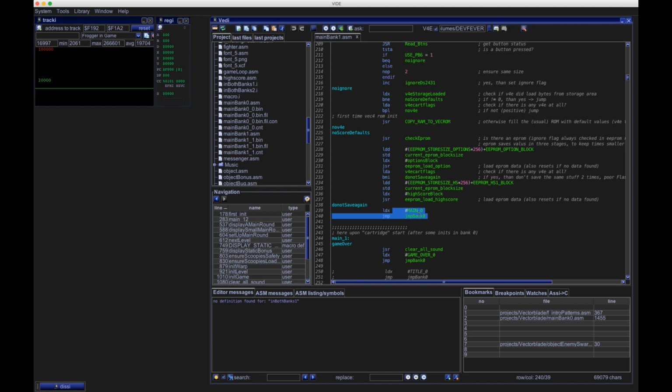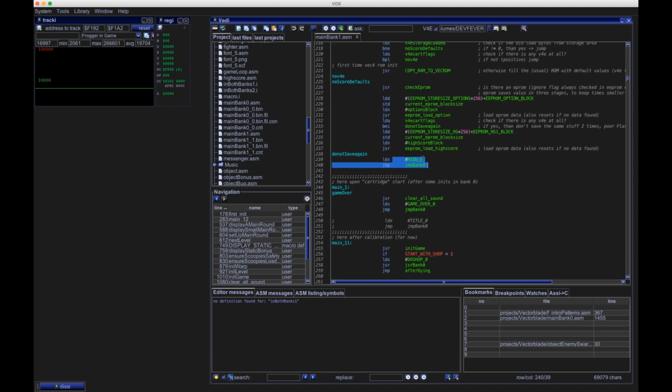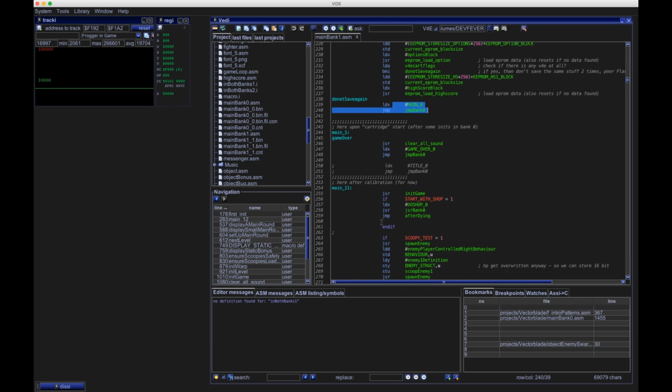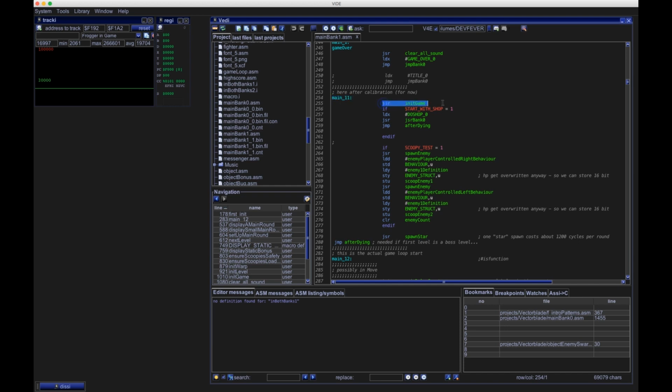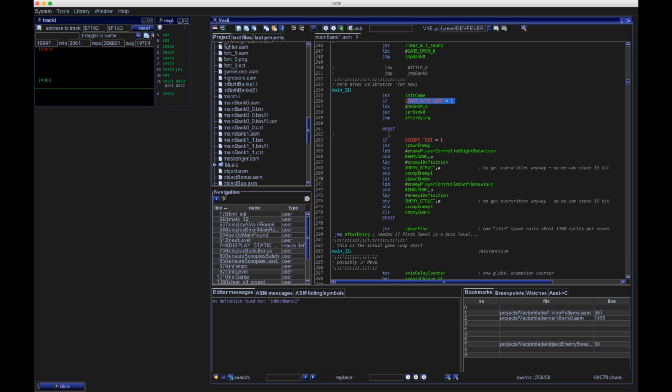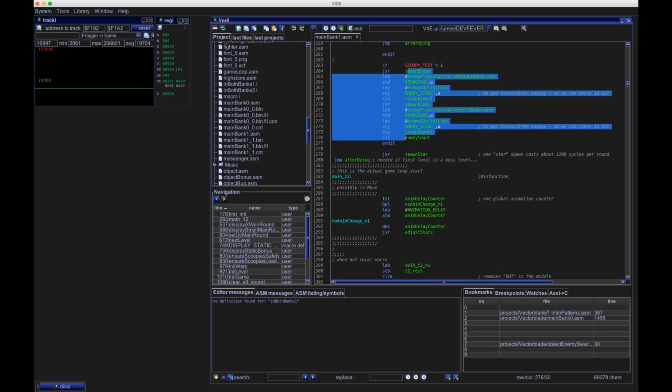In bank 0, the actual title screen is displayed, and if in the title screen button 1 is pressed, then the game commences. And again, we jump to, I think, main 1.1. And here the actual game starts off. This is an init game. Now if we should start with the shop, then the shop is started. If not, well, then not. If I start with scoopies, then the scoopies are initialized for the first start, and if not, then not.